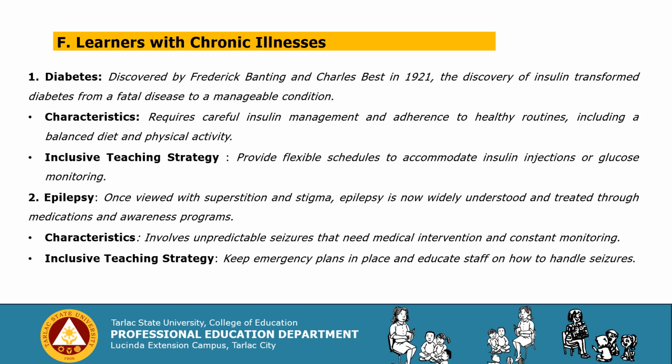We're now in letter F, learners with chronic illnesses. Number one is diabetes. It was discovered by Frederick Banting and Charles Best in 1921, marking a significant advancement in medical science as the discovery of insulin transformed diabetes from a fatal disease into a manageable condition. Individuals with diabetes require careful insulin management and adherence to healthy routines, which include maintaining a balanced diet and engaging in regular physical activity.